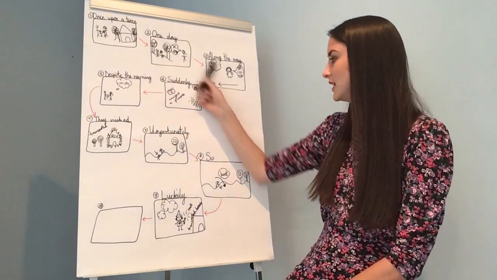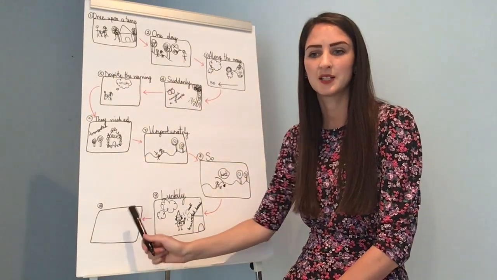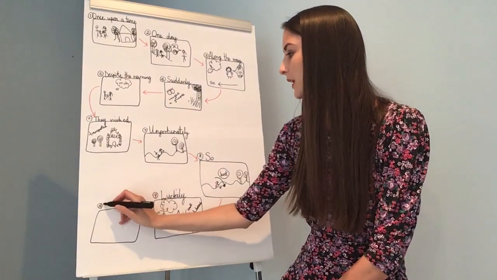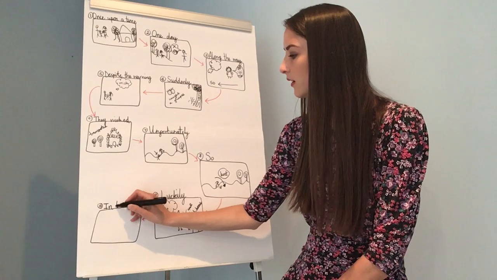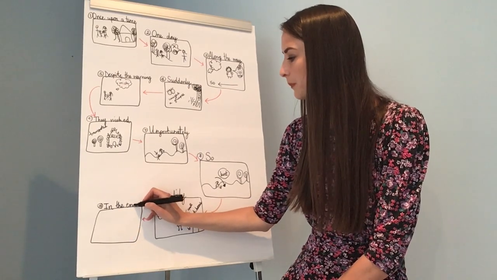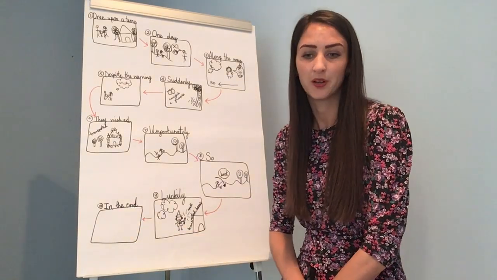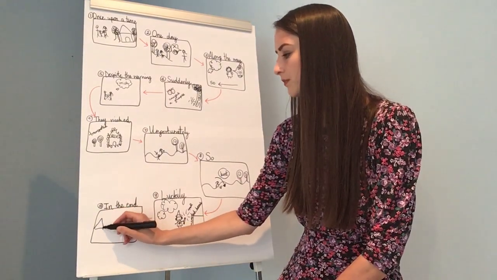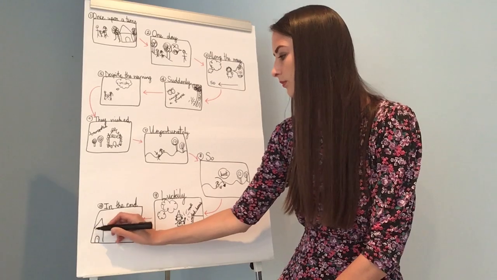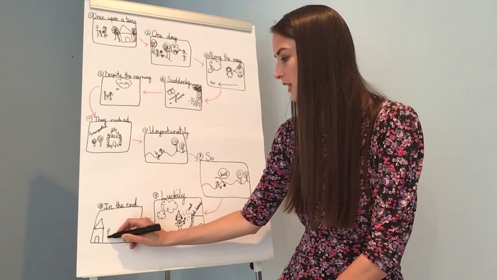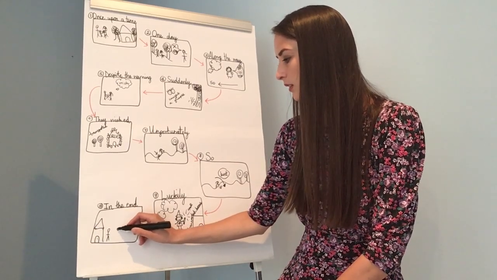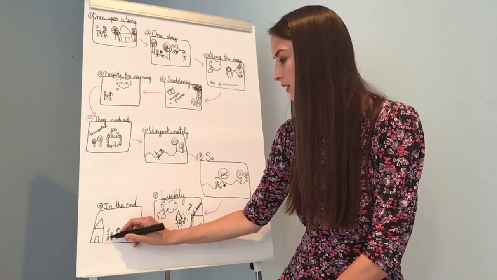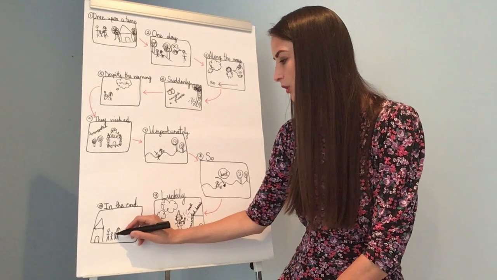Okay, ready for box number 10, the last box. Our sentence starter is in the end. So at the beginning I'm going to write in the end at the start of that box, and in that box I'm going to draw the family back home. So I'm going to draw their cottage. I'm going to draw the dad, the mum, the son, and the daughter.